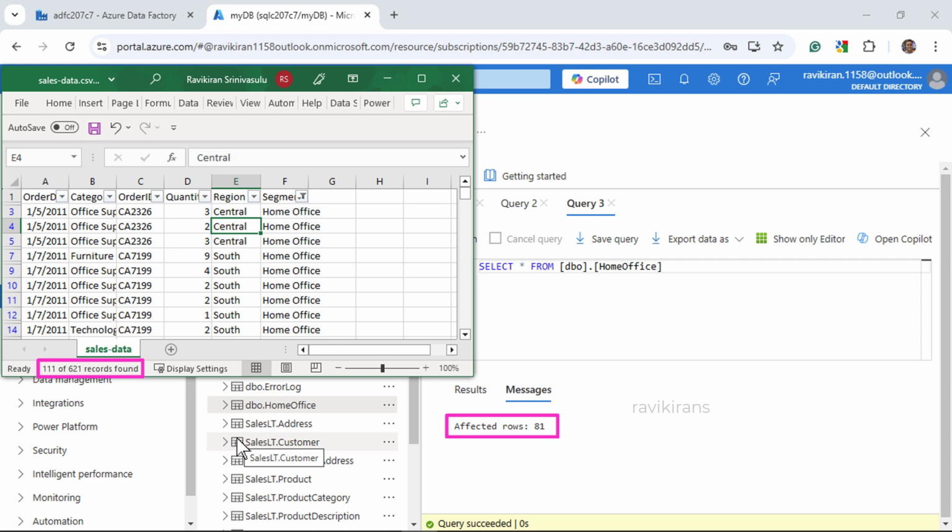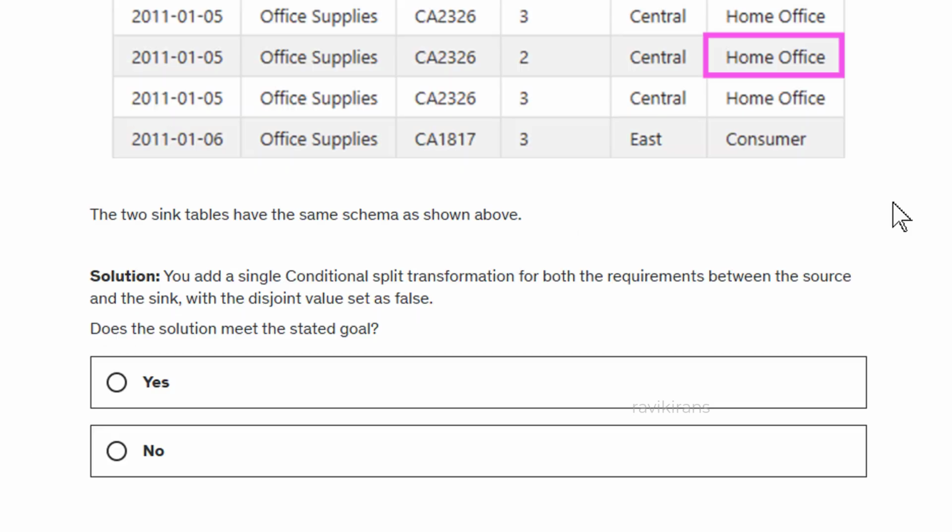Consequently, fewer rows flow to the sink table than expected. The given solution does not meet the stated goal. Option no is the correct answer.